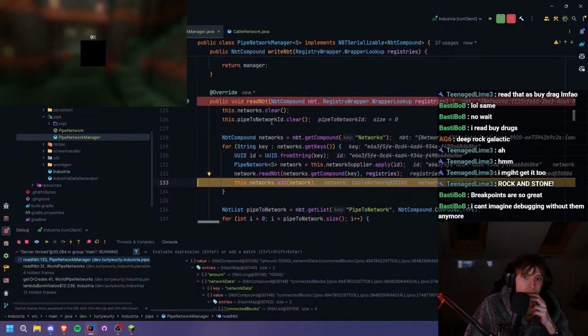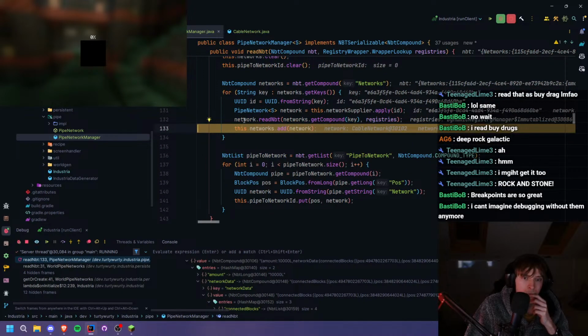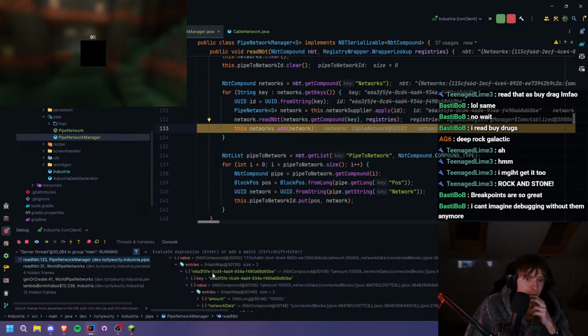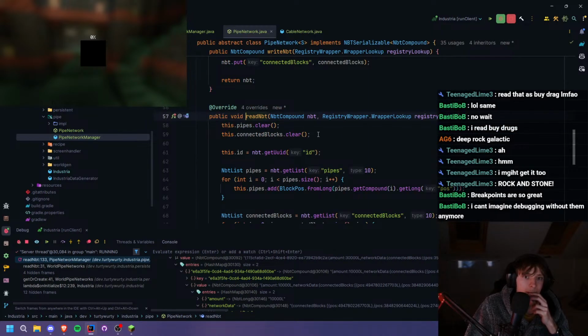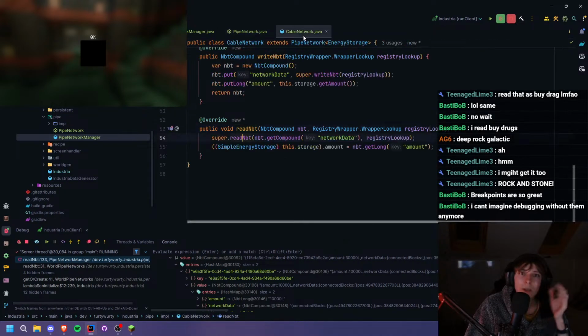The issue is read MBT, networks.getCompound key. The networks.getCompound at the UID, which is this. So read MBT is here. Wait, I'm confused. I'm a little bit confused.